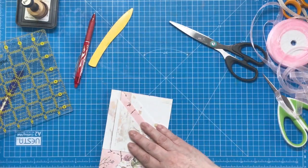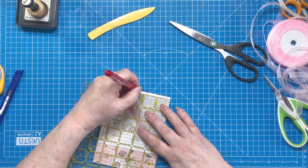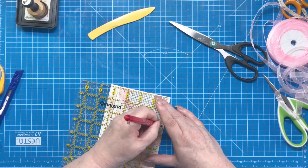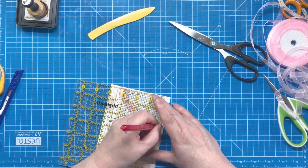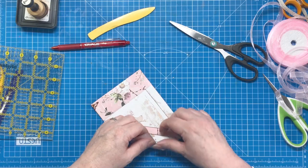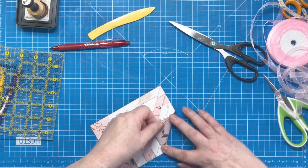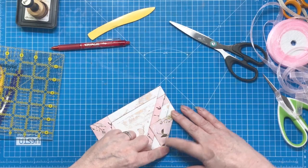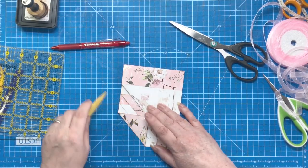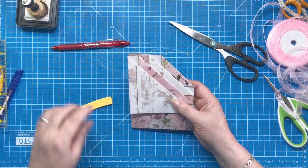So I'm going to do the last fold at 2 1/4 from both sides, 2 1/4. And just fold this one in, this is the last one. I think for me it's worth measuring them, because then they're all equal. You know, it is a junk journal, so I do take on board that if they're not all equal, it's perfectly fine. But for me, I like that.